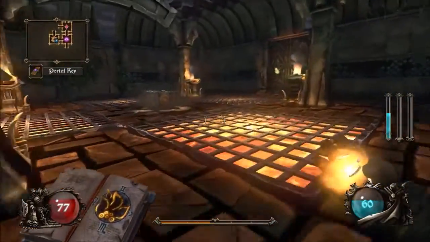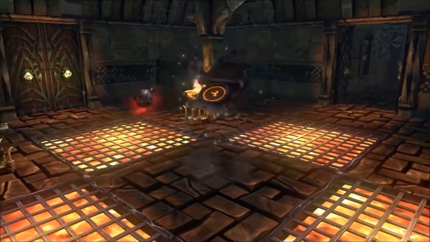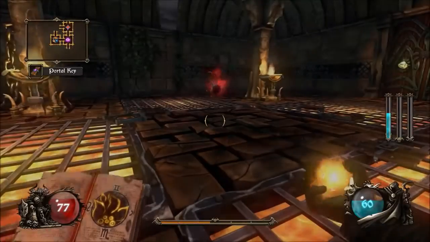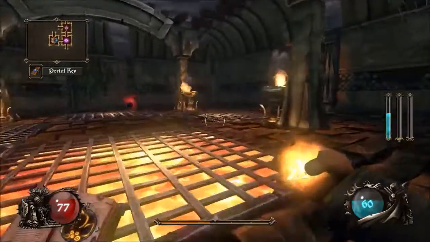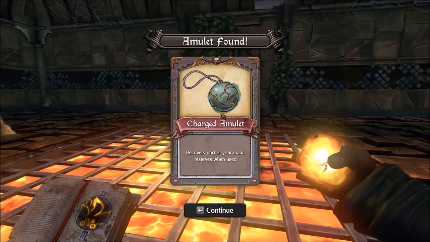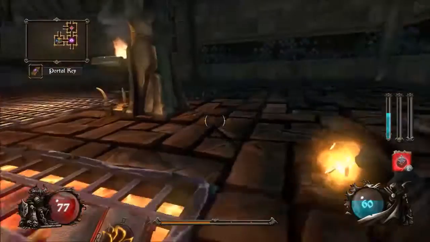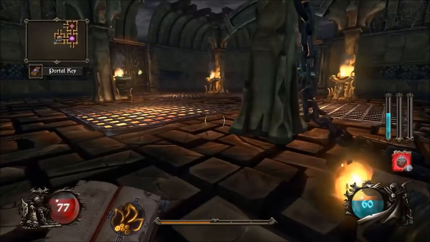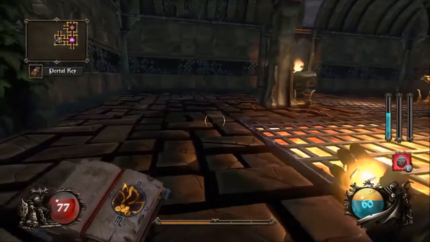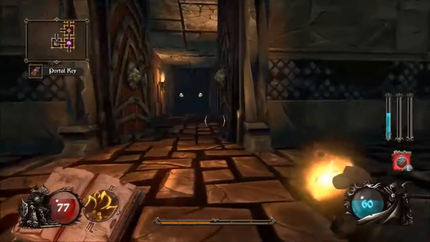What's this? Whoa, that scared me. And I apologize for the dogs. There's dogs barking and all that. That's just the way it goes. We got a charged amulet found. Recovers primary mana reserves when used. That's cool. How do we use items? Oh, E. That's pretty straightforward. It's a dangerous spot for the key, but that's alright.